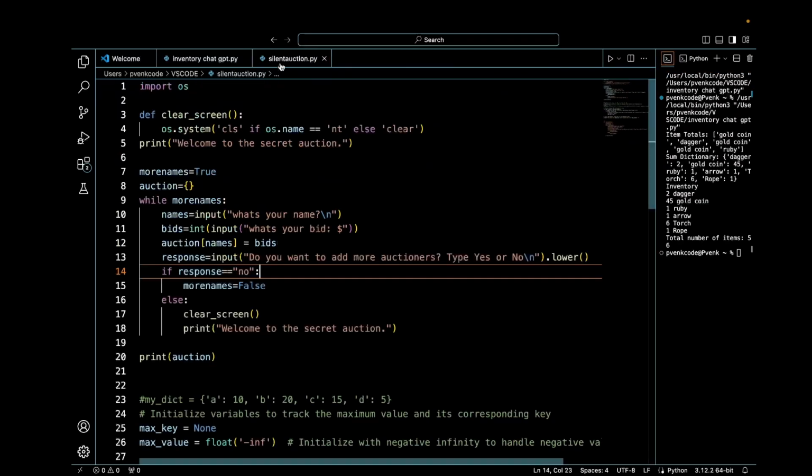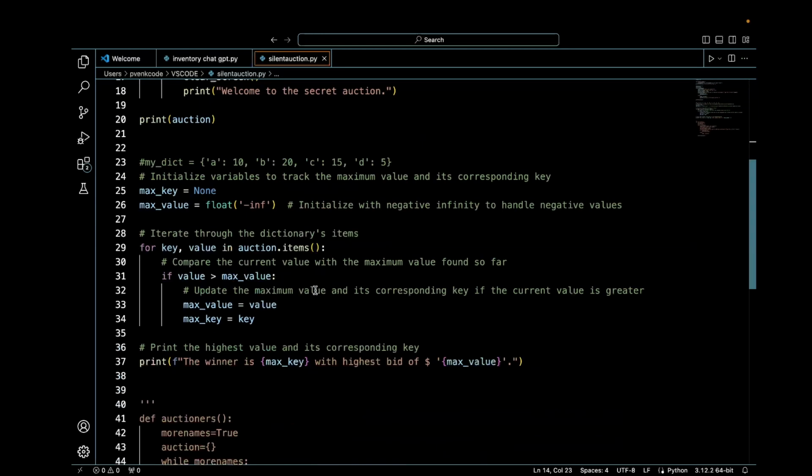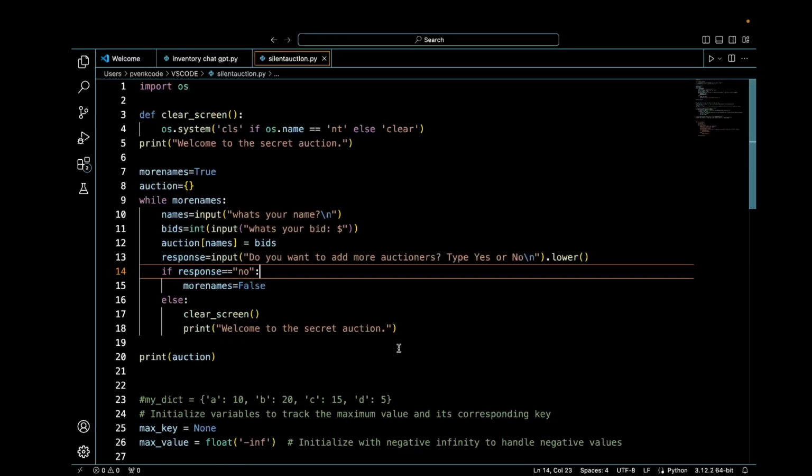Okay, so the next one is much better. I can explain it much better. There are many auctions which happen, and whenever you're going through auctions, people generally say the bidding amount outright loud. But let's say it's a silent auction and we do not want the other person to know how much we have bid, that's called a silent auction. There are multiple uses of silent auction in different industries.